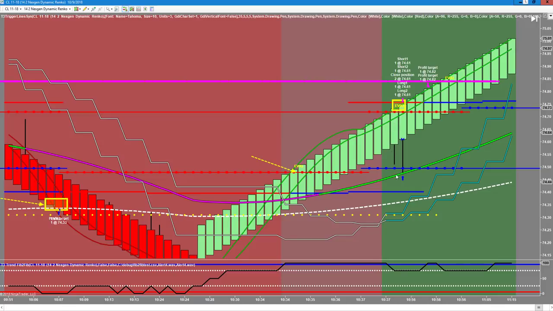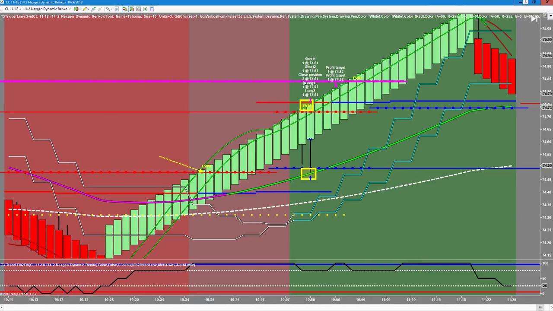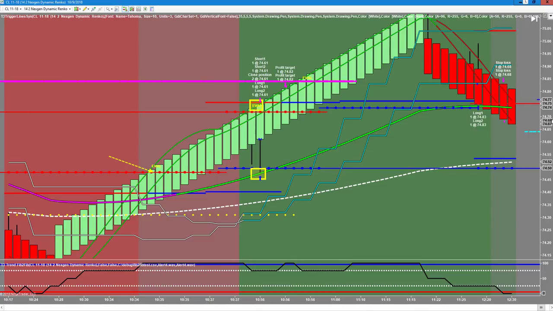Now, the other problem with this short, which you can see obviously here, is this is an awesome area for a long trade. Every trigger line going up, the trend is going up, the small triggers are going up, mid bands and fibs. So not only were we short, but we also said if we get a signal long here, we're going to reverse, which we did, and we took it off at the prior highs. And they proceeded to make that exit look very bad as well.